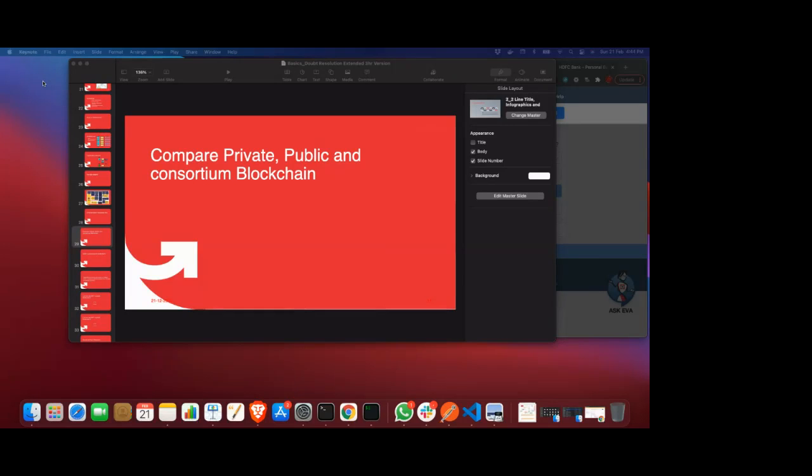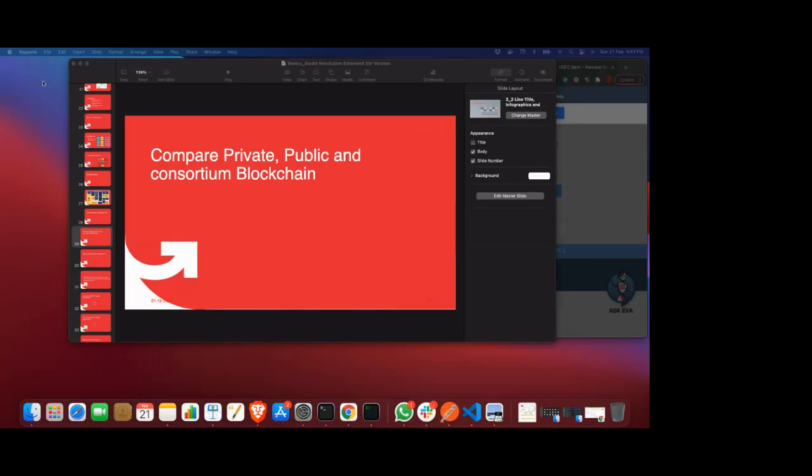These blockchains are based on who is a participant of that network. By participant, I mean who can view it, who can create a block, who can validate a block.